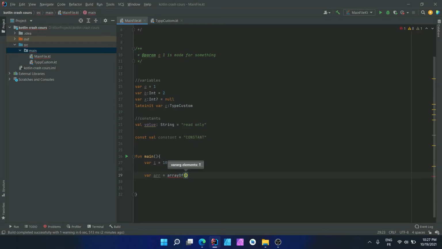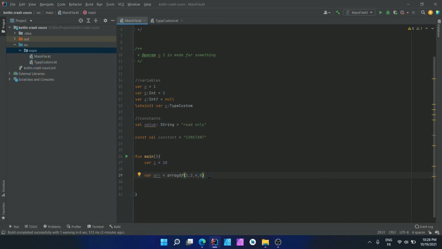Array of will give you the possibility to just introduce your values directly here. So for example, 1, 2, 4, 8. This will result in an array of 4 elements. Each element is 1, 2, 4, and 8. This is good if you know the elements.